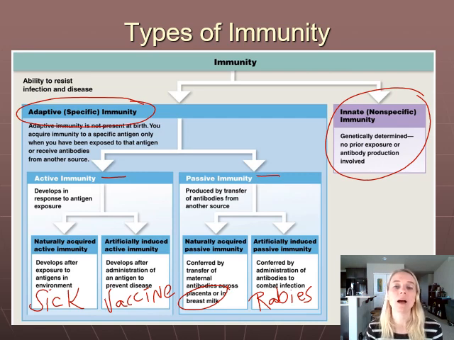So for rabies, think of this as an immunoglobulin shot. You are getting somebody else's antibodies they made, that's why it's passive, artificially injected into you. That's the artificially part. And it's temporary. Both of these passive immunities are temporary because you're using somebody else's antibodies. Active is something you will always have with you.